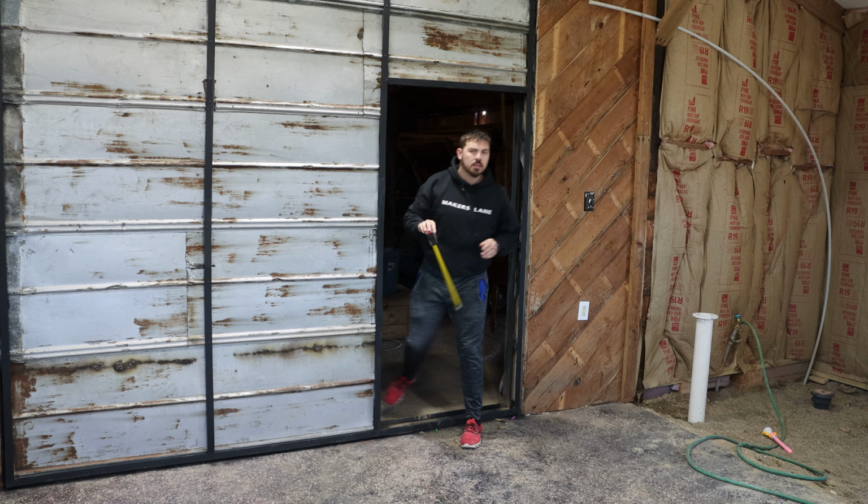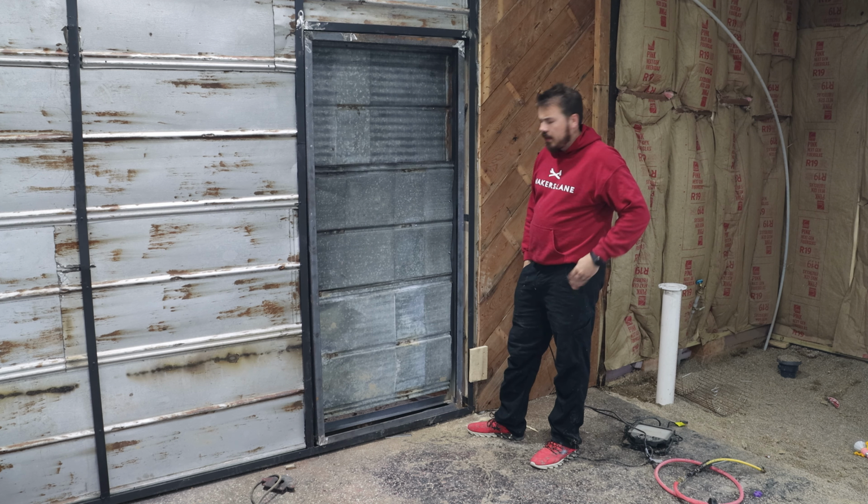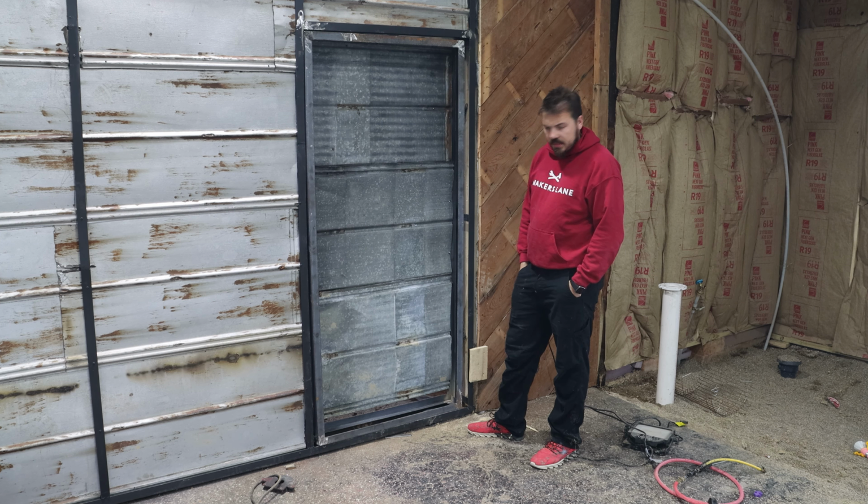Okay, so now that I got this back part secured to the other side of the door frame, it swings open better than I expected. Before I put the insulation in and all the other panels, I want to mock up the door handle. I was going back and forth on whether I wanted to do a simple latch or something a little more complicated. And of course I ended up with something a little more complicated.